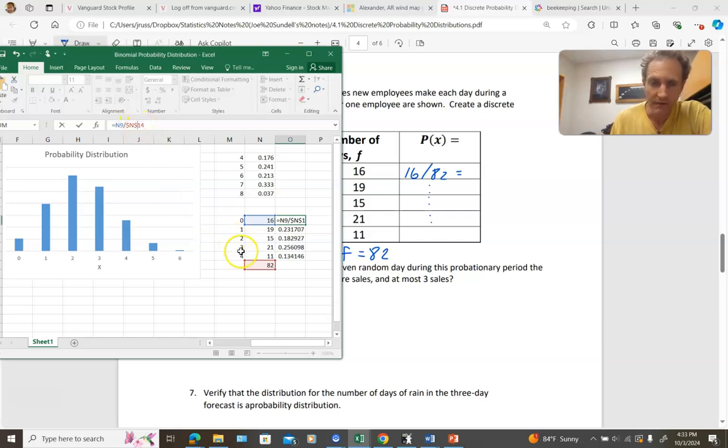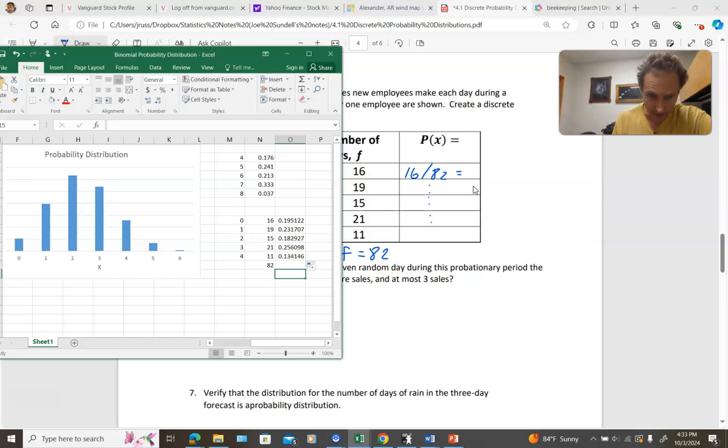By doing that, it fixes the value, okay? And so once you've done that, you can highlight a couple of these and then pull this down. And then Excel will take this third cell, divide it by 82, take the fourth cell, divide it by 82, take the fifth cell, divide it by 82. And these would be my respective probabilities, okay?